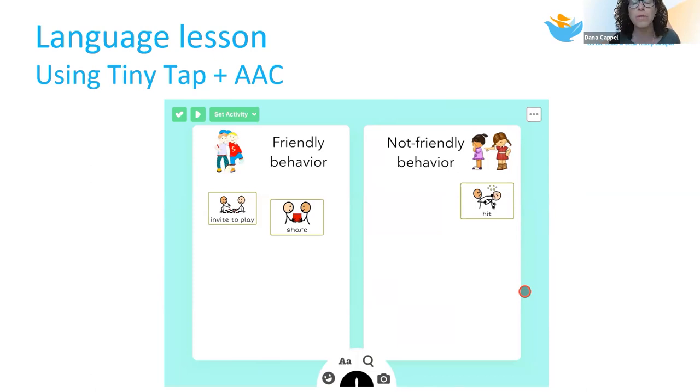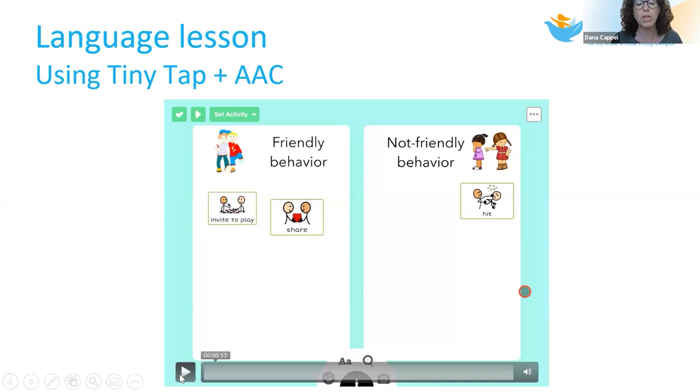Now, they may have had this conversation in class before, and she knows the things that she wants to say. If she didn't have these AAC supports to do the work with, she would possibly have to dictate to the educational aide beside her, and then the aide could type it out for her. But in this way, she can do the activity completely on her own. Our students use these apps so regularly that they are digitally literate, and they know how to go into TinyTap, go into the gallery, find their pictures, and do the worksheets on their own.